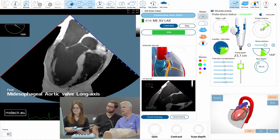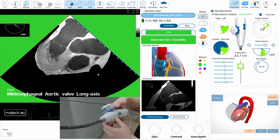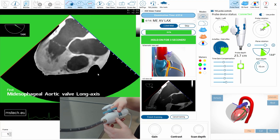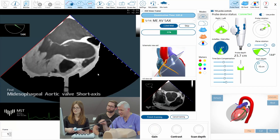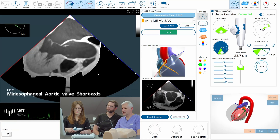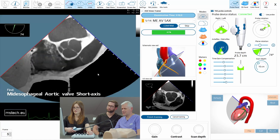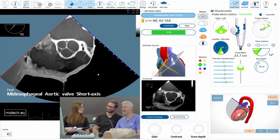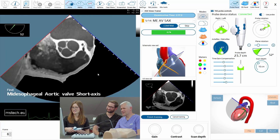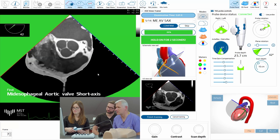Now the aortic valve. So you have to release the retroflex and show the aortic valve in long axis. Short axis — yeah, a little bit more. Perfect. Now short axis. So we should go the other way. Yes. Are you sure you've never done this before? Never. Short axis — slightly too high angle, maybe we should decrease it a little bit more.